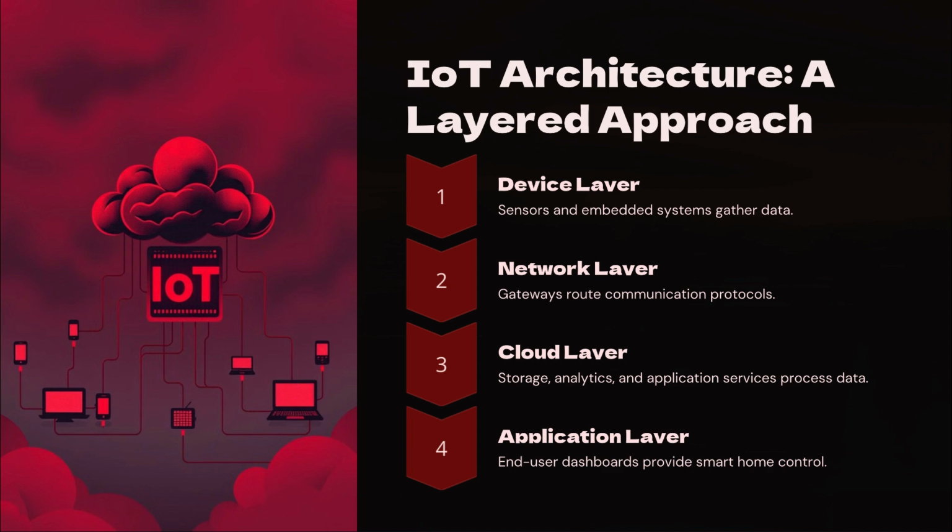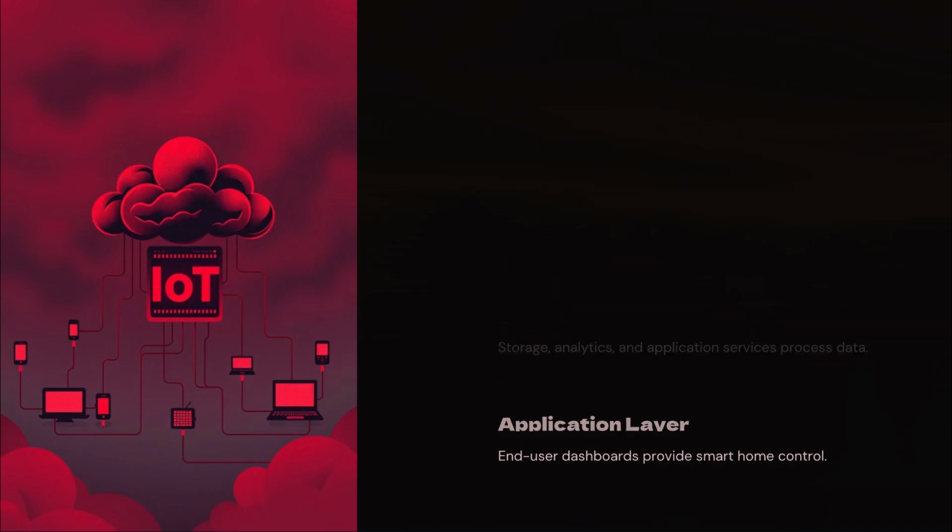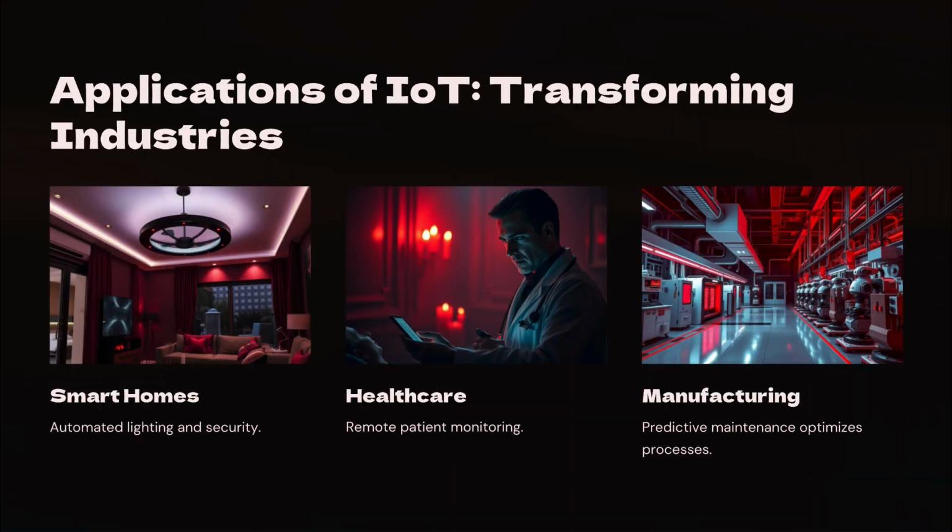Now let's move on to the applications of IoT, which means how IoT is used. It's used in smart homes, healthcare, manufacturing, and various other sectors. This is mainly done for automation and using artificial intelligence. So IoT is revolutionizing numerous sectors. In smart homes, IoT devices automate tasks, enhance comfort, improve energy efficiency, and provide security. Examples include smart lighting systems, smart thermostats, security cameras, and home automation hubs.